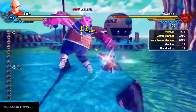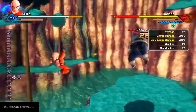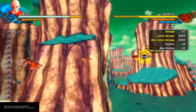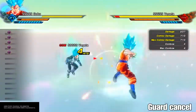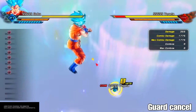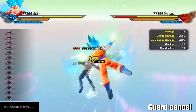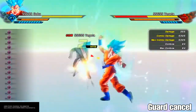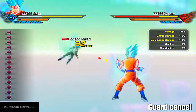And not every character has a step cancel, but after doing a ki blast cancel, you can actually step cancel your ki blast cancel. So you probably can do a step cancel with most characters, unless of course you are someone like Android 16 with a special ki blast type where he cannot do a step after it because of his particular animation.